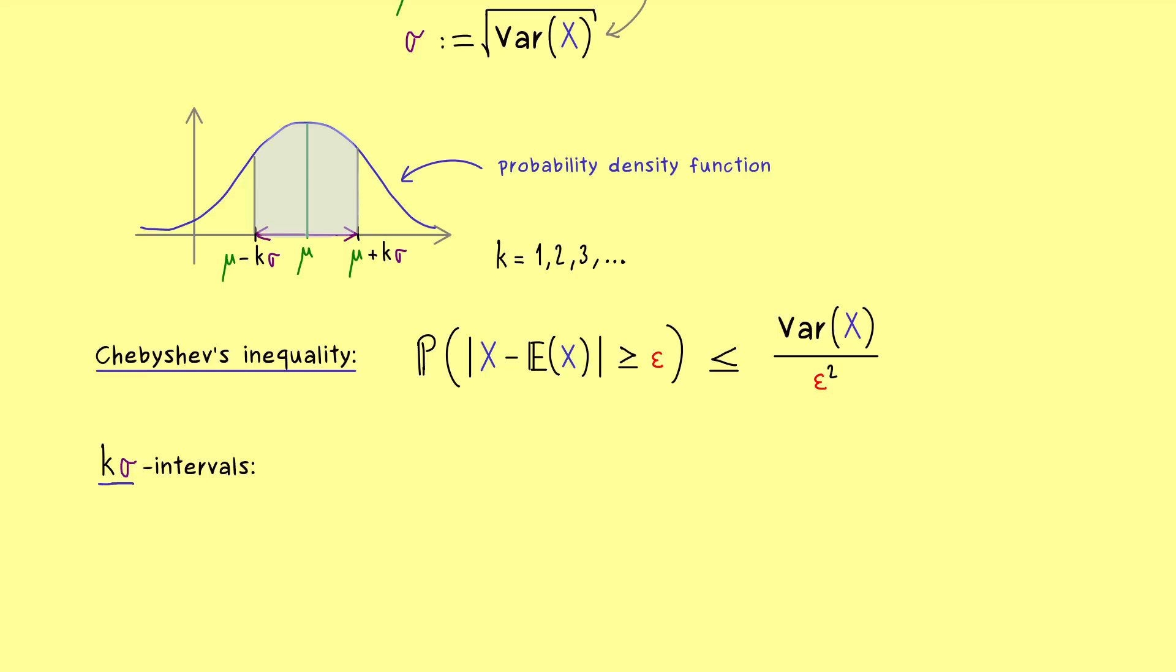First, let's write down the concrete definition for them. As stated before and as seen in the picture here, what we want is a probability. So we have P of X element in an interval, and we already know it should be the interval mu minus k-sigma to mu plus k-sigma. And please note, usually it's the closed interval. So here we can say we measure the probability of all the samples where the random variable has values in this interval. And therefore, we can also easily reformulate the whole thing. Namely, we can write P of the absolute value X minus mu is less than or equal to k times sigma. And there you should already see why Chebyshev's inequality might help us here.